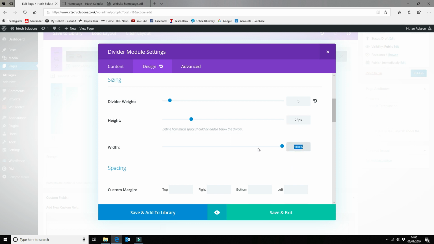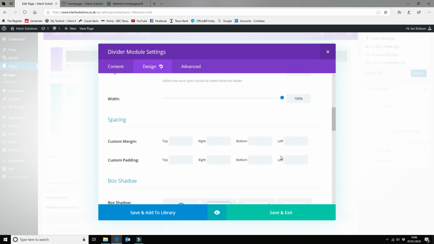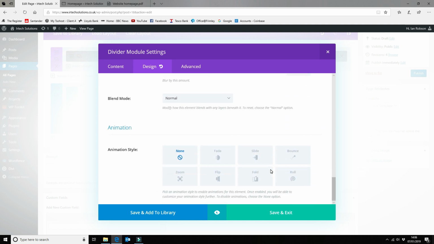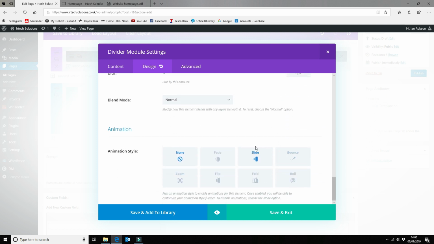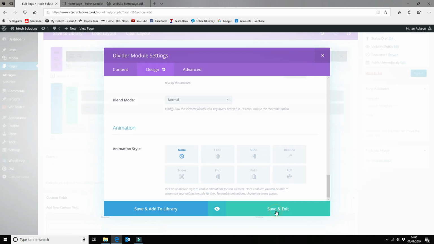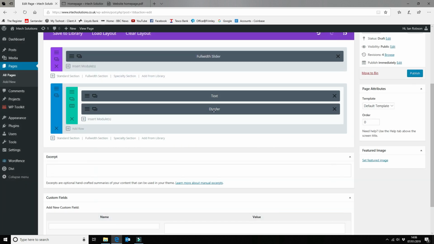So you can set this back if you want, so 90%, whatever, and then if you would align it into center. I'm going to have mine as 100%. The rest of the options, there are tons of options here, so play around with them as you want to. And then once you're happy with it, save and exit.